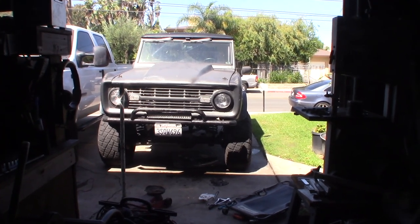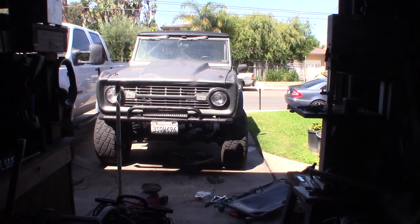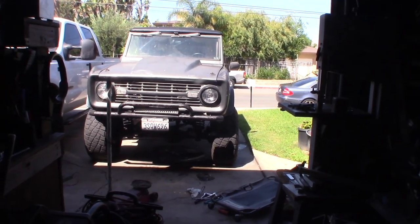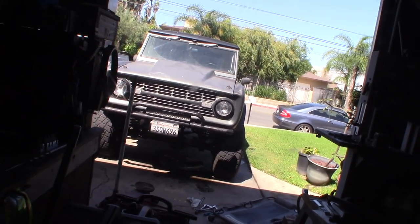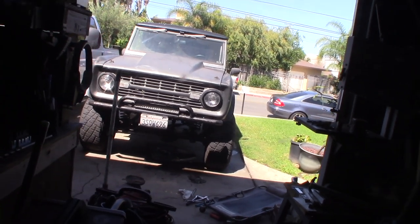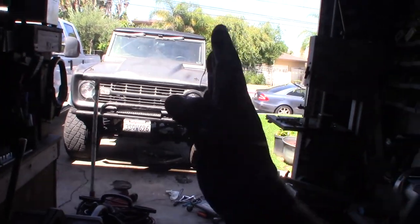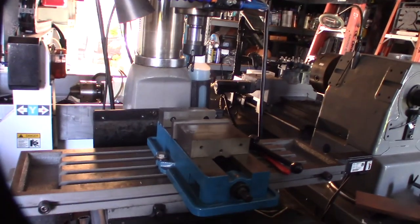I didn't want to believe it, man. I really didn't want to believe a rebuilt box from the get-go had a bad stub shaft, you know, sucker shaft. I just couldn't believe it. So I thought it had to have been other components. Then I started looking at it closely, and I saw the play in it. But anyway, I don't expect most people to have mills and stuff like this in their garage. But you saw I accomplished it.